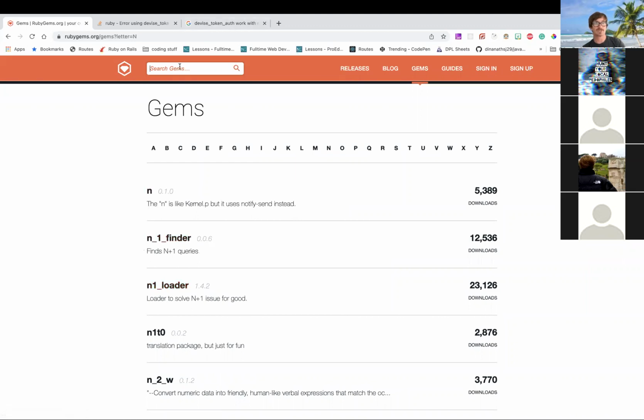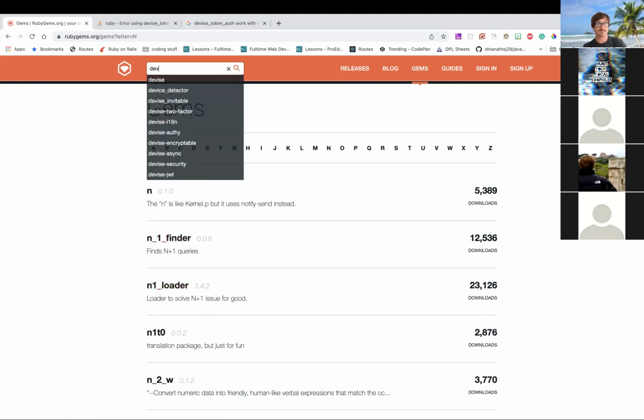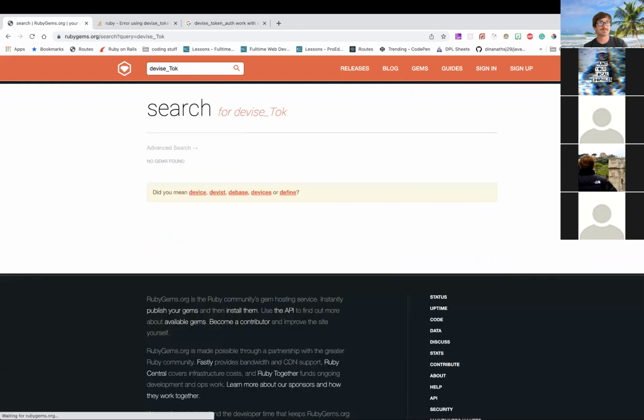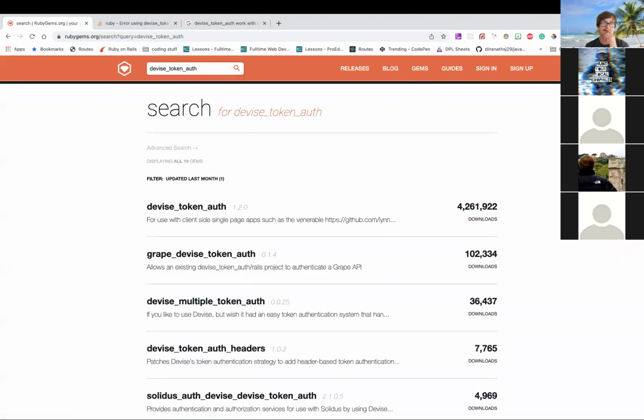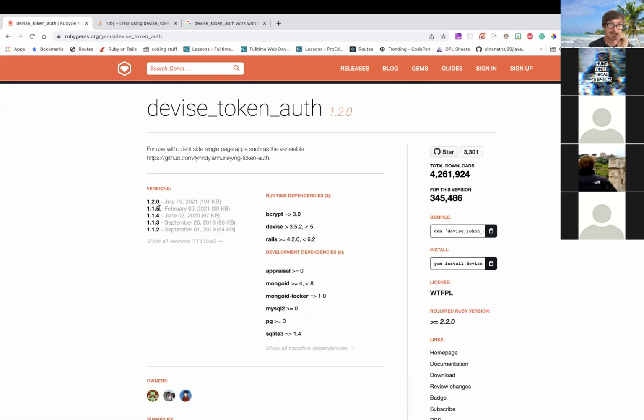Anyway, so we could search devise token auth here. Find this gem. So I'm looking at the 1.2.0 version.